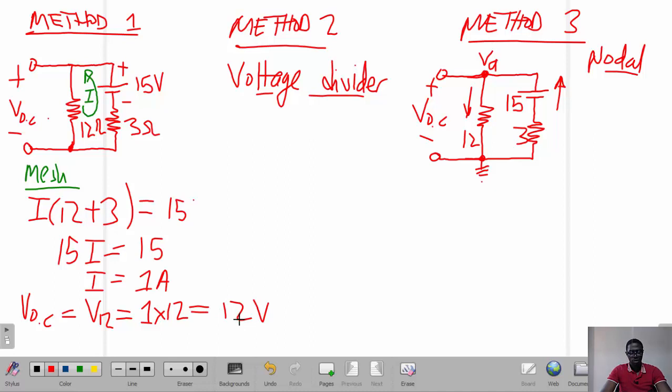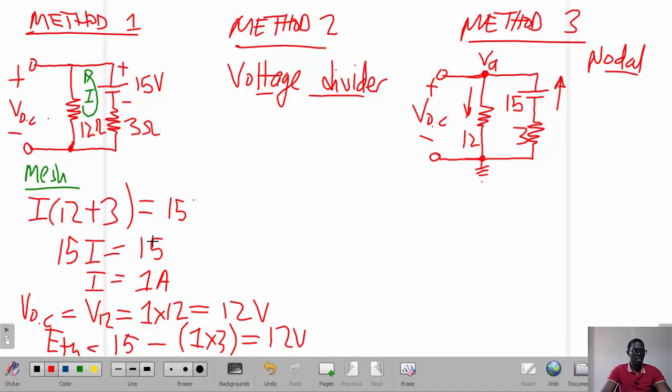In other words, you could use this circuit branch, which has the battery or the source. So in this case, you could say E Thevenin will be equal to the source, which in this case is 15, minus the voltage drop across the 3 ohm resistor, which is 1 times 3, 1 being the current I and 3 being the resistance, and this must give you 12 volts.